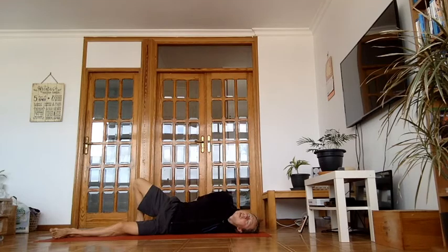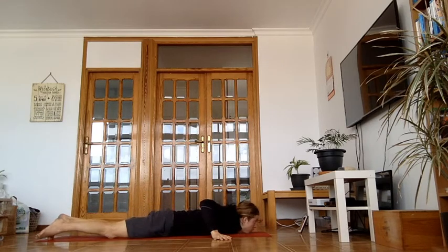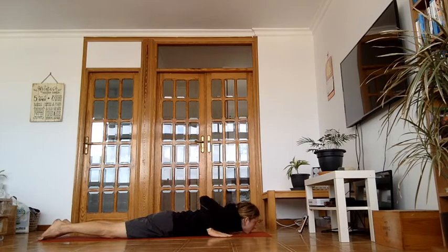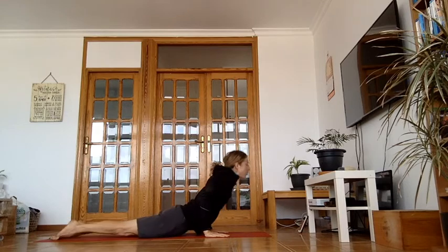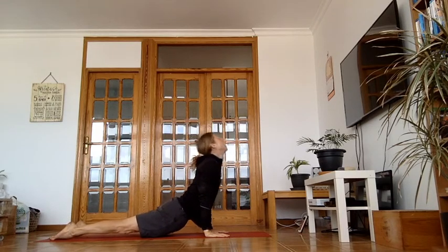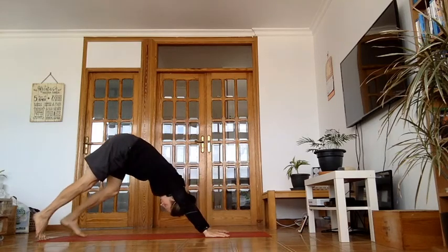Keep here for 3, 2, and 1. Inhalation, bring the right arm up. Exhalation, lay down on the ground, arms in a cross. Inhalation, bring the arms next to the shoulders, lift up in a cobra or upward facing dog. Exhalation, push down into a chaturanga, downward facing dog.